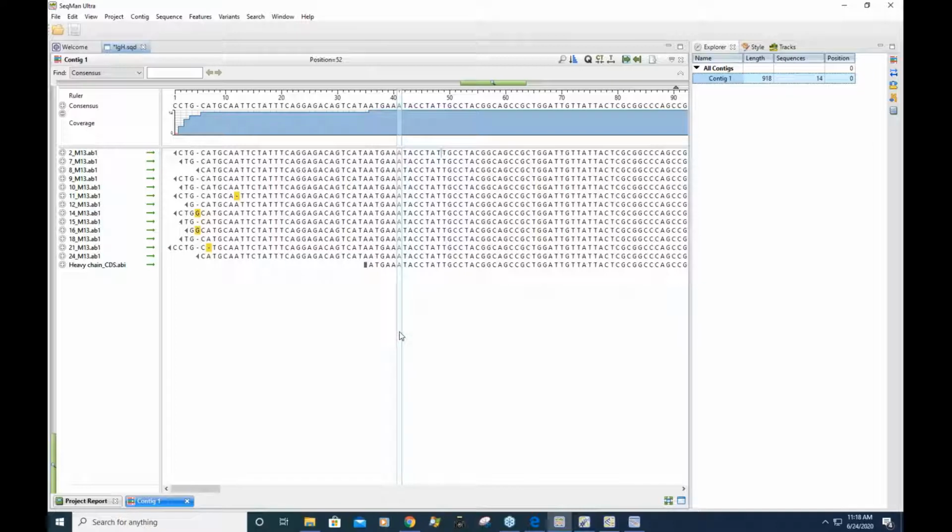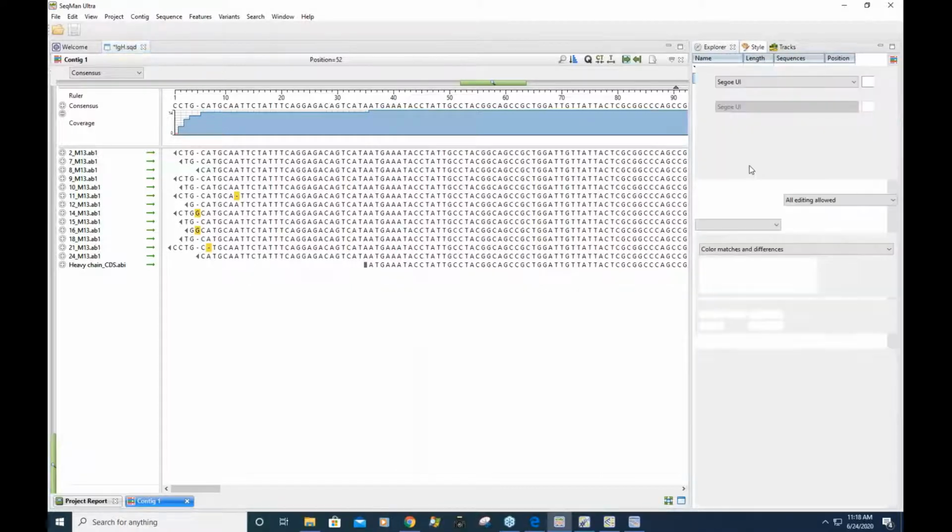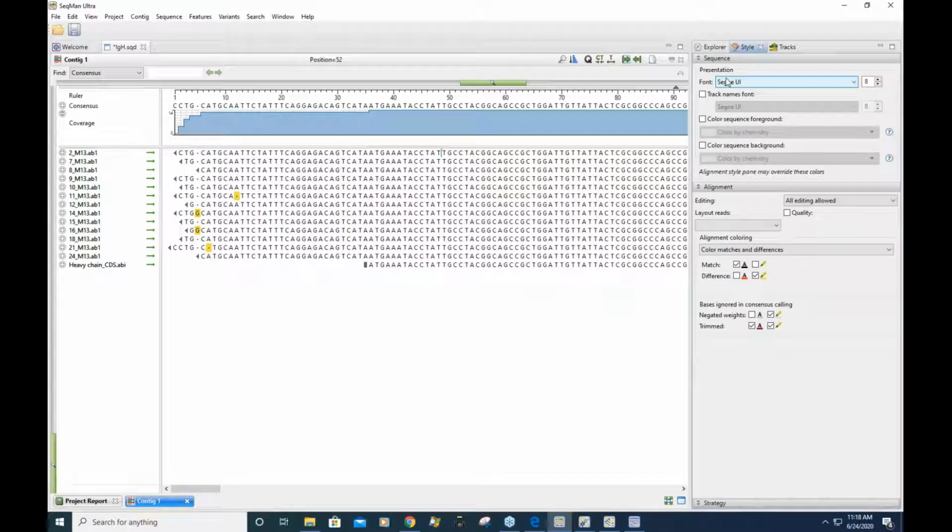And if you want to change a presentation in terms of how things look in the alignment view, you can go into the Style tab on the right panel here. And you click on it, you have the option to change the font size. So let's say if you're on a big high resolution monitor and the font is a little hard to see, you can increase the font size if you want to. You can also change the font style. If you want to use a different font style, you can just change it in here. And if you want to change the font size for just a sample name, you can check this box and change the font size that way, and that will change the font size for the sample names.